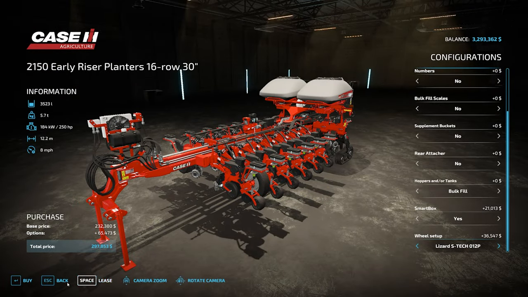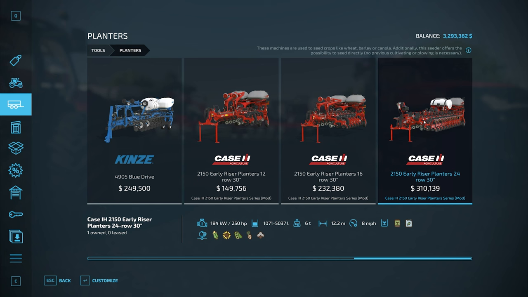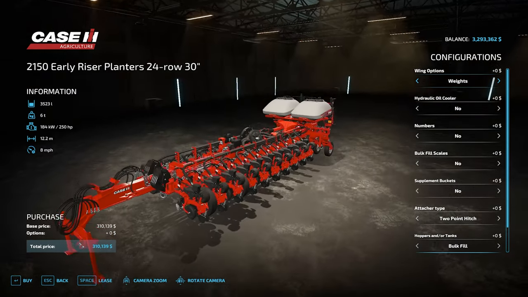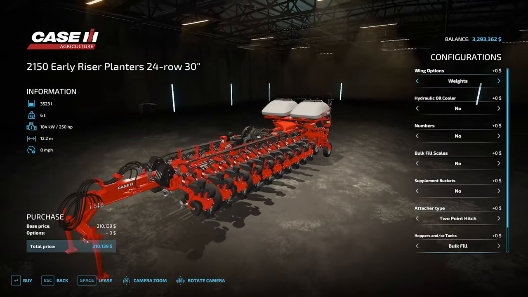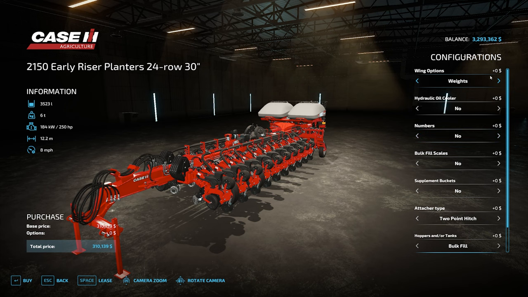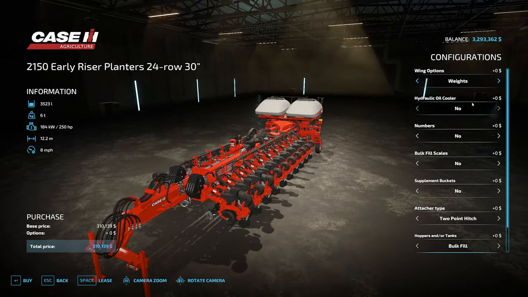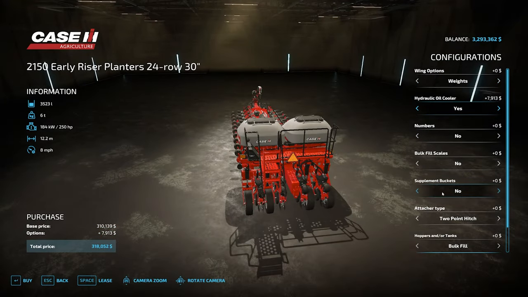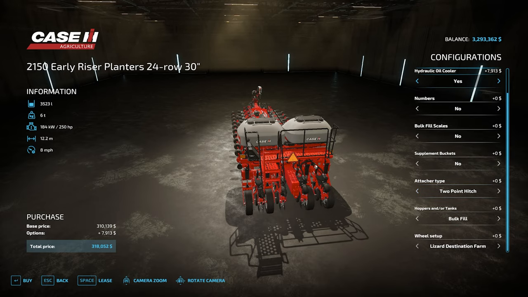So very nice indeed. And finally, we have got the big boy, the 24-row, 60-foot-wide planter, which is the biggest in the set. Now, again, as before, wing options, you have stock, you have weights, but what you don't have on this large one is ridge markers. You just have the weights as an option. Your hydraulic oil cooler as before, numbers all as before, bulk fill scales, supplement buckets as before.